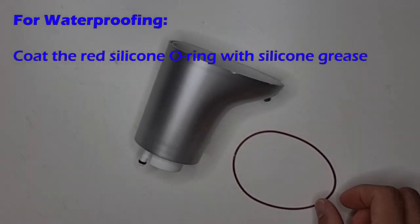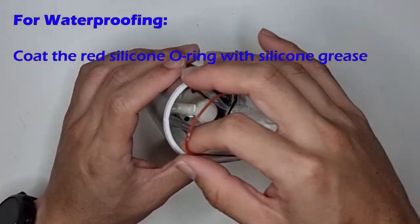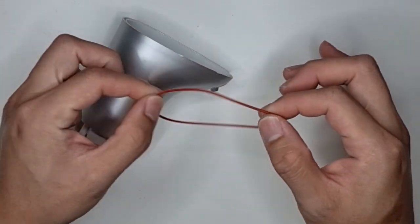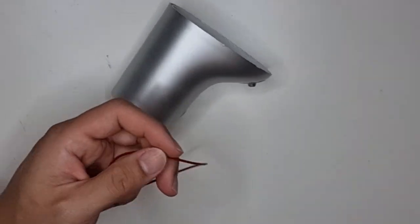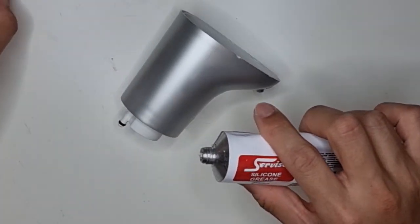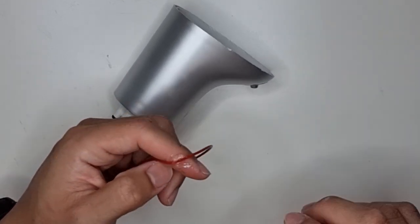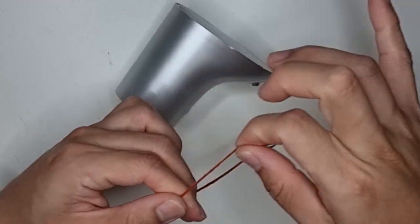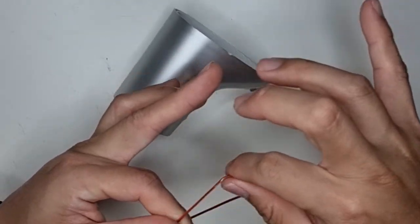Alright, so this silicone O-ring or gasket is critical for waterproofing, and we could just put this back on here, but to enhance the waterproofing, what I'm going to do now is to coat it with a layer of silicone grease, and that would greatly enhance the waterproofing of the O-ring seal. So I'm going to come in here with Servisol silicone grease made in the UK, and it's gonna get quite messy, but it's worth the while. Just squeeze a pea-sized amount of silicone grease and then just go all around the O-ring. Alright, so we are effectively coating it with a layer of silicone grease.